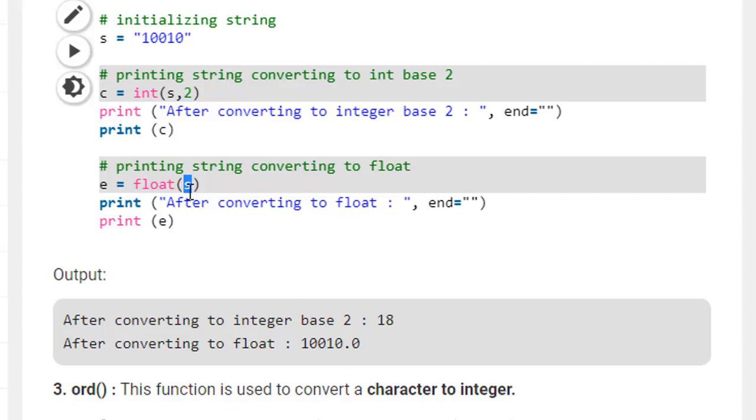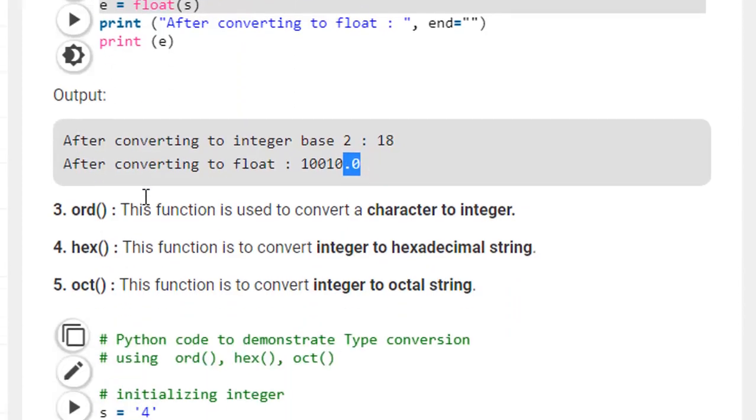Then we have printed this. After converting to float, you can see print e gives you 0.0 appended to a string. That means it converts our string into a float.